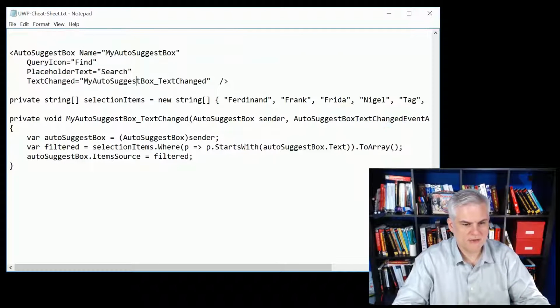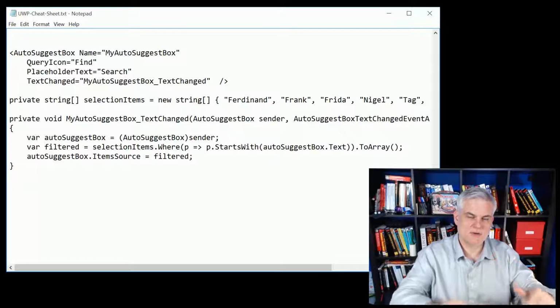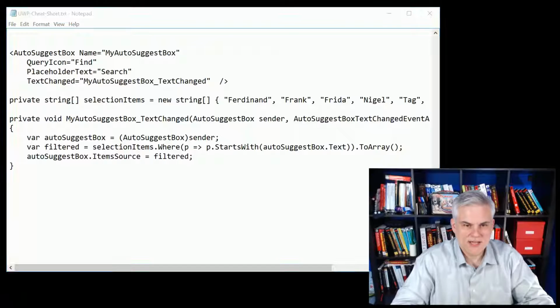But the real power is in this TextChanged event handler, which we handle here, you can see. This time we're just going to go against a simple array of strings, and we filter it using a where LINQ clause. Then we add those items to an array and set them as the item source for our AutoSuggestBox. As we type additional letters, it will reduce the number of options. Then we can use the arrow keys to select one of the items.